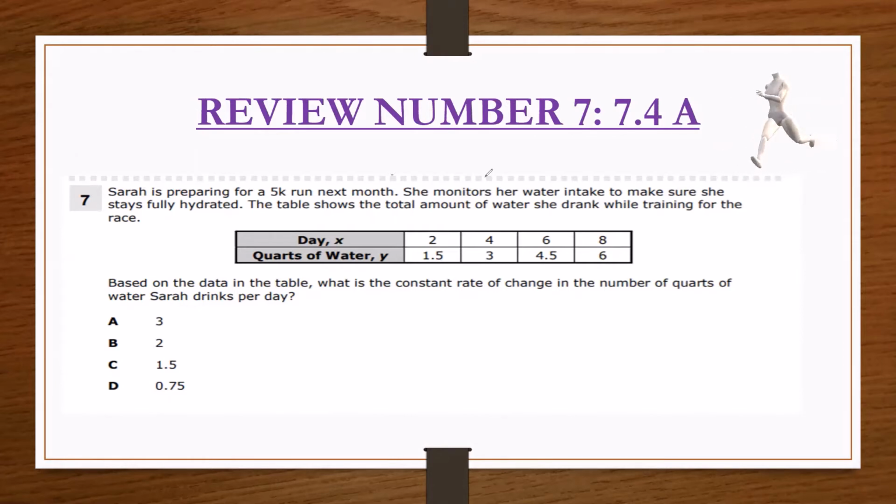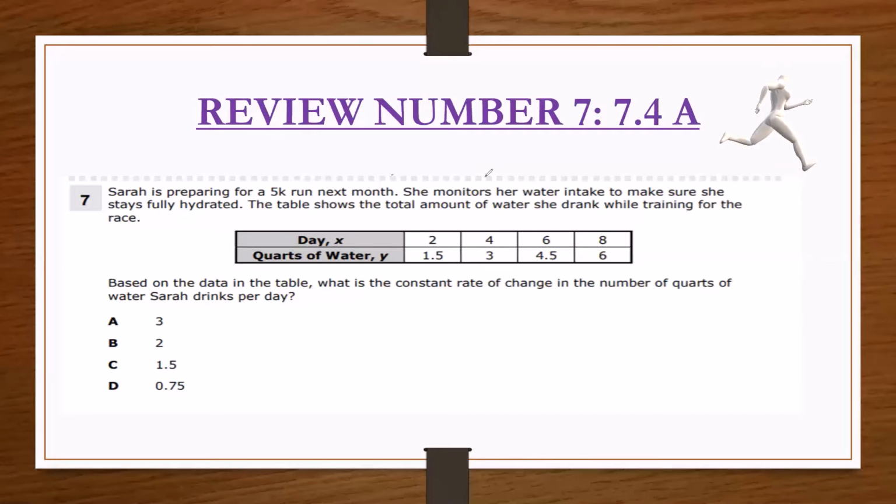Okay, we have a table. The table gives us data, but we're going to start off using our CUBE strategy. Let's circle important numbers. I would advise you not to circle 5K because it's not data that we can really use to solve the answer. All of our numbers are in the table, so it's already separated and isolated, and we can identify it. I'm going to move on to underlining the question.